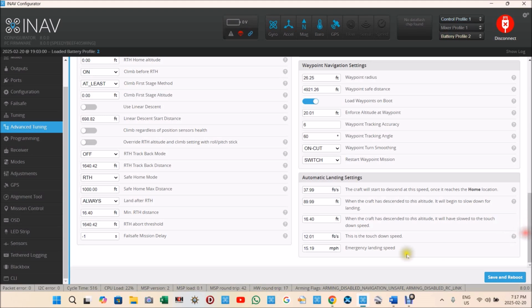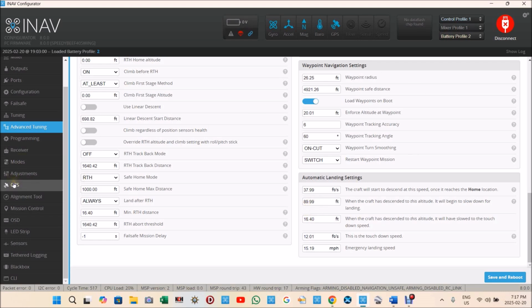That's about it. The craft was okay. These are the settings I had set before. You may want to change these for the automatic landings. I had these set for fail-safe, I think it was, and you can look at these. You can set them to the same point I have them, or you can play with them. They give a description of each here. And that's about it for the advanced tuning.